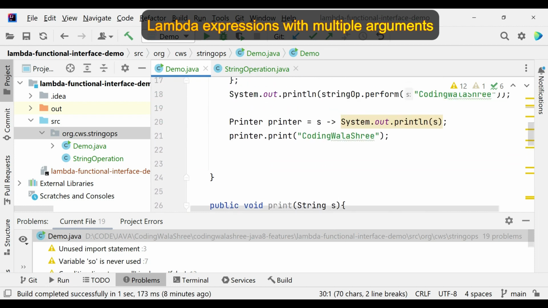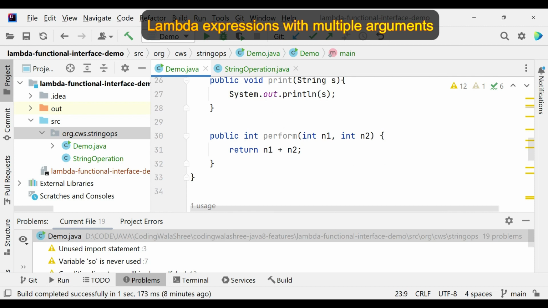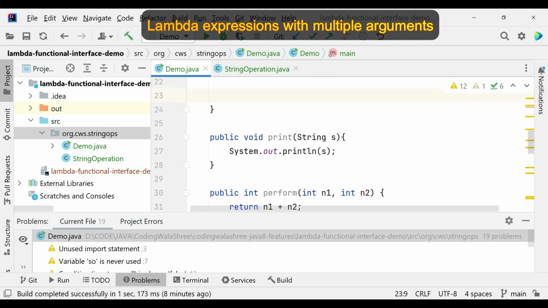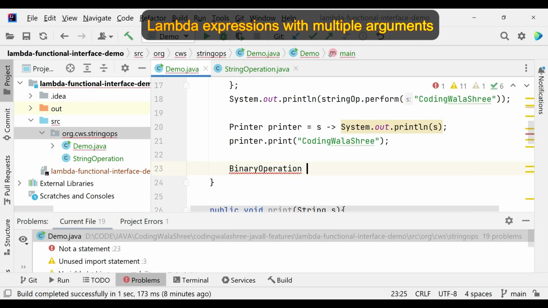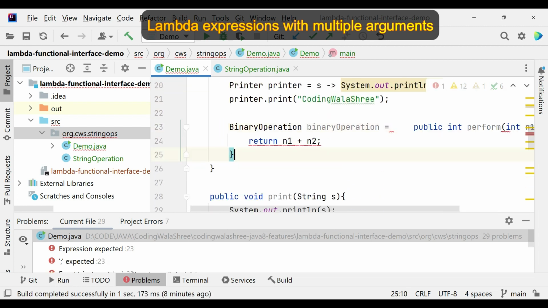Let's copy this code. Now we know what is the use of functional interface. So we are writing a Lambda expression for this matching signature, and this matching signature is in the binary operation functional interface, right? So I'll say binary operation bop is equal to, now we need to write Lambda expression for this function.